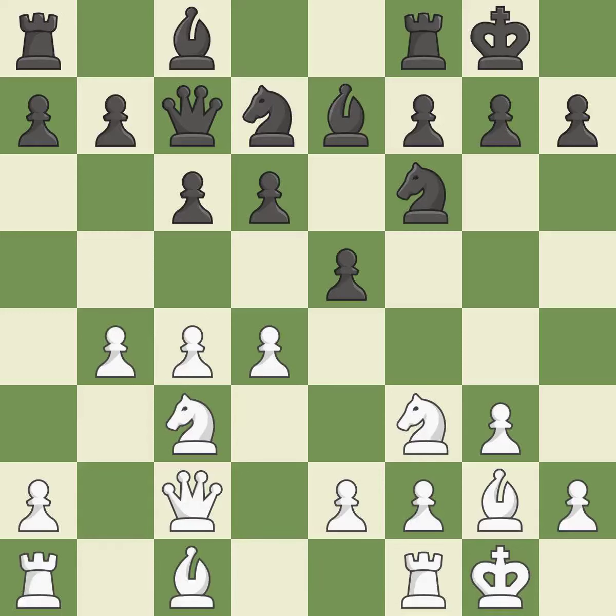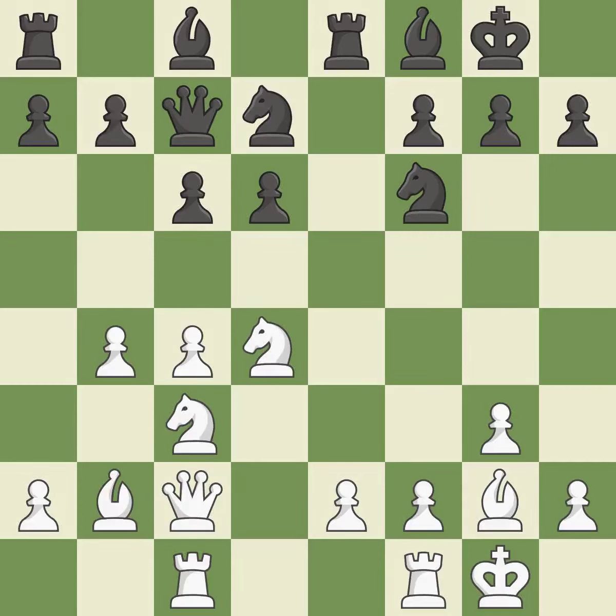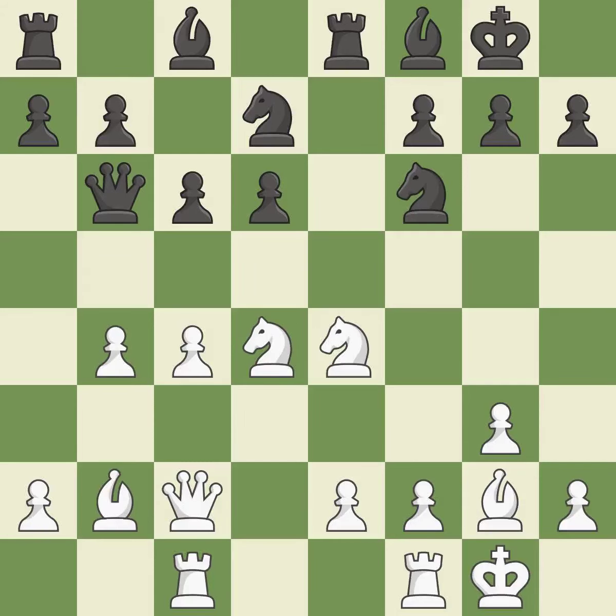This is not the best — it is an inaccuracy. The ideal move was something else. That's an unfortunate error; it is a mistake. There was just one smart move to be made, but it falls flat. Very precise — it is best. Backs off. That's good. This forks multiple pieces. This is the only good move — it is a great move. This shields the knight who was attacked.